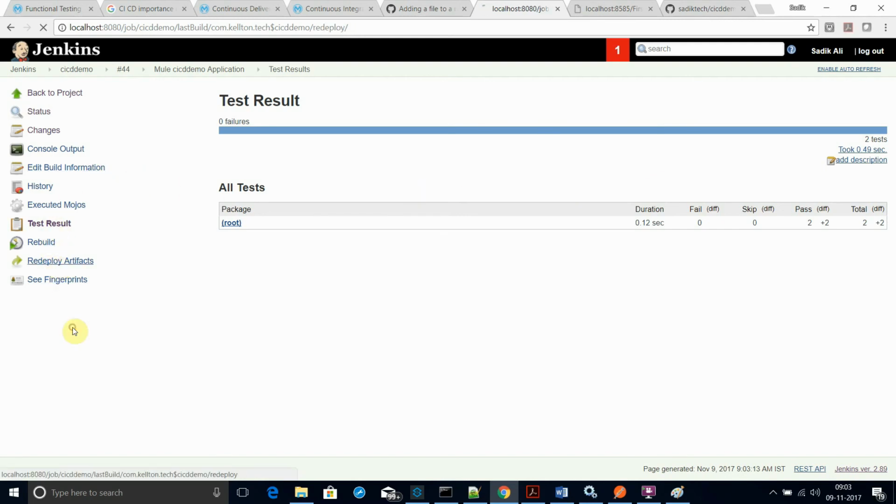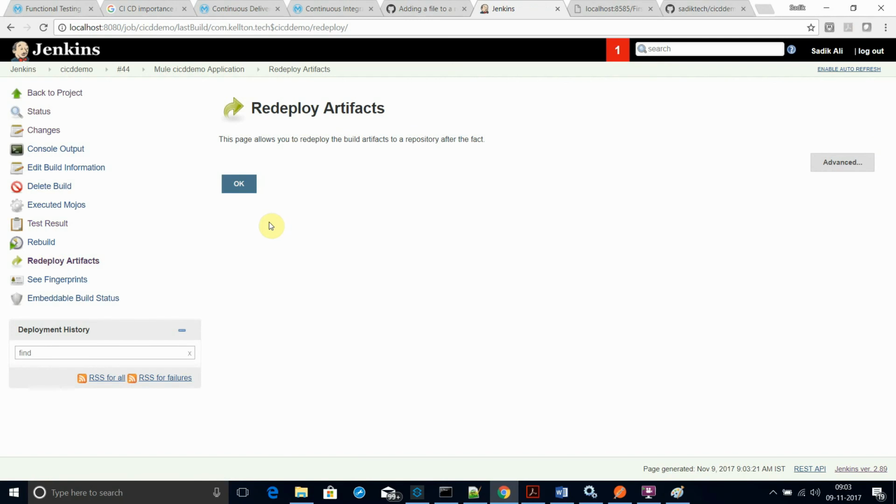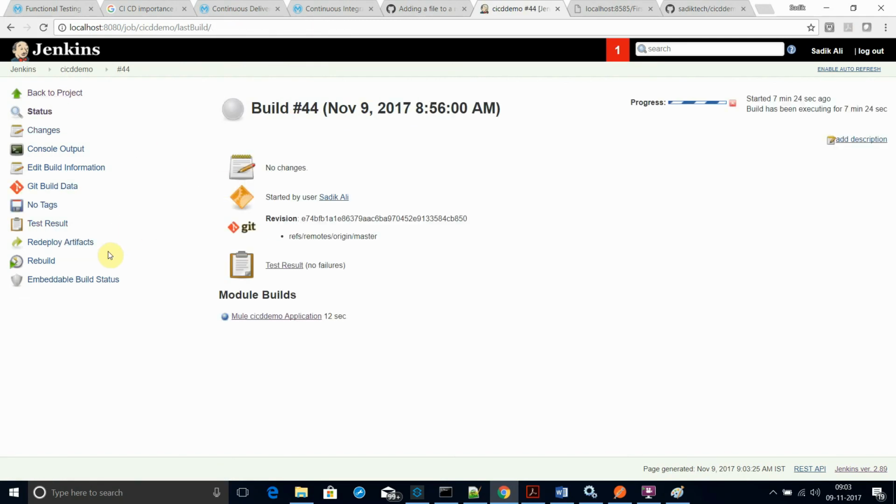All these things you can validate over here. So this is the way we can track the performance of our deployment, and we are sure that everything is working fine.